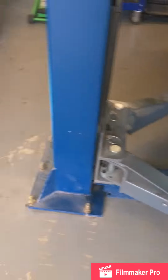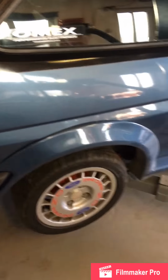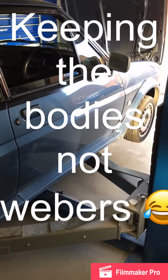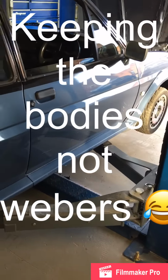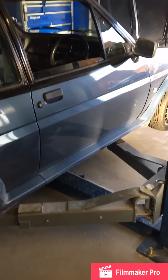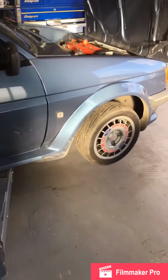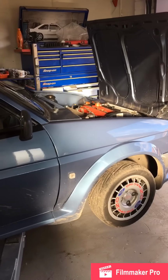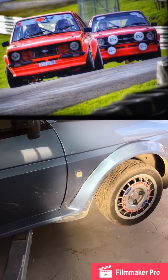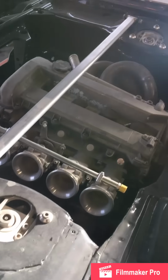However, a good set of Webers do still do a fantastic job on a naturally aspirated car. Plus, like I say, I'm keeping the throttle bodies for my own car, so the car is going for sale. So this isn't really an upgrade of a car. Technically, you can class it as a downgrade. However, I want to keep the throttle bodies. So yeah, also keep you updated with what's happening with this.